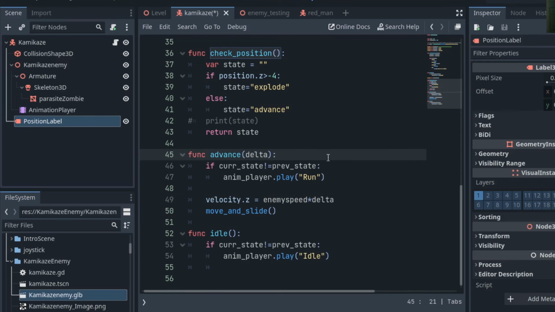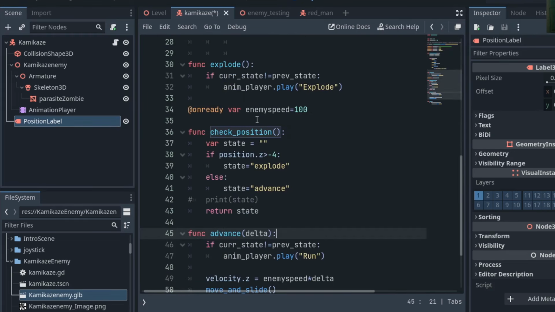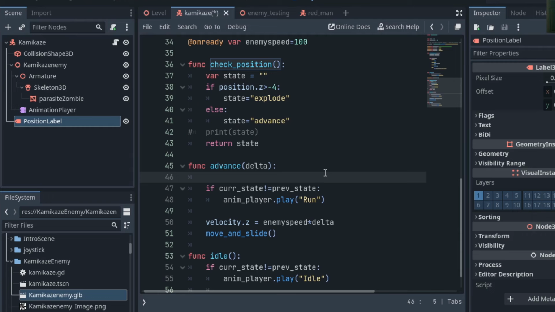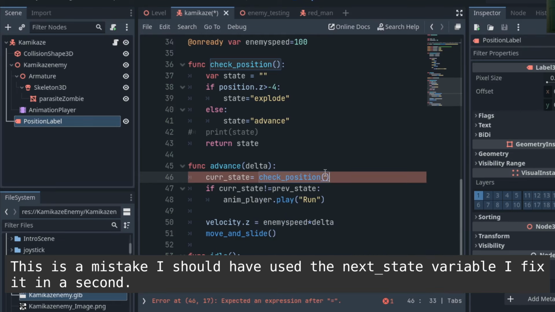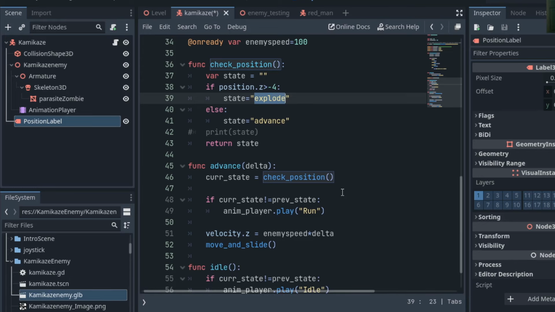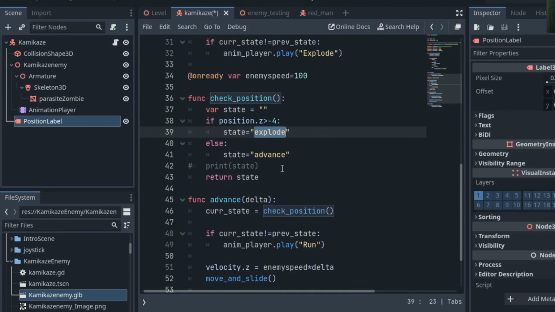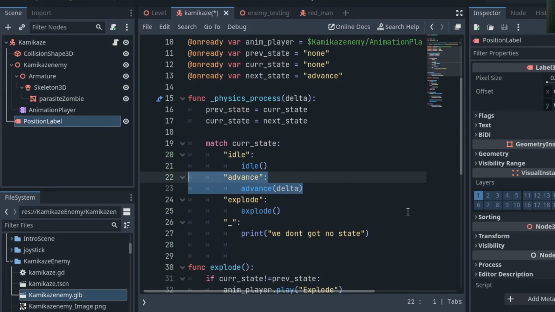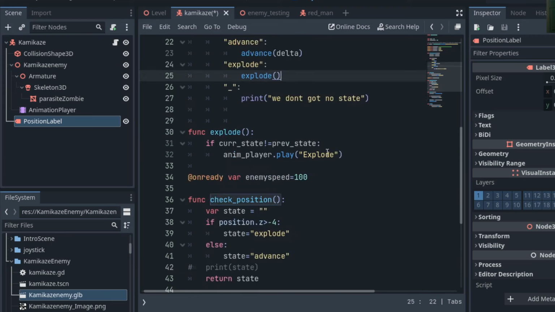So in advance, we need to actually call the functions from the check position. So we're going to say current state equals check position. So there we go. If we return the state explode, we're going to go into the explode state and run the explode function. If we return the advanced state, we're going to keep running forward and stay in that advanced state right there. So that's how it's going to work.